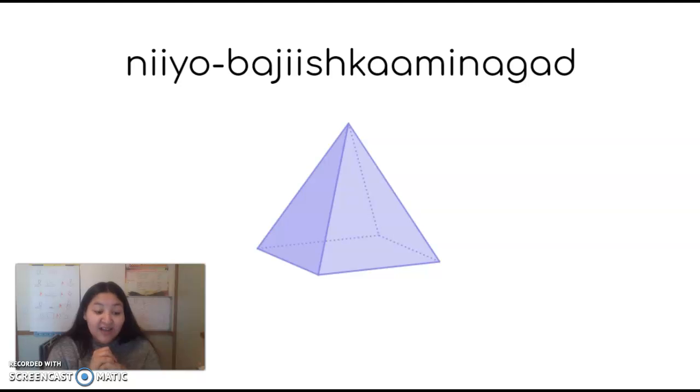This is our four-sided pyramid. You can see the 4 points at the bottom, and then they go up, and they meet right here, making it a Ezhijiiyaaminagad. Some pyramids in Egypt can also be made into four-sided pyramids. These ones might be difficult to find at home. Maybe you could try and make some at home on your own too.